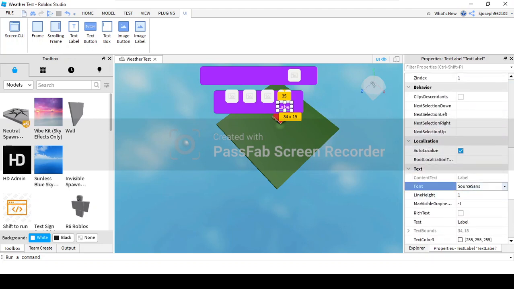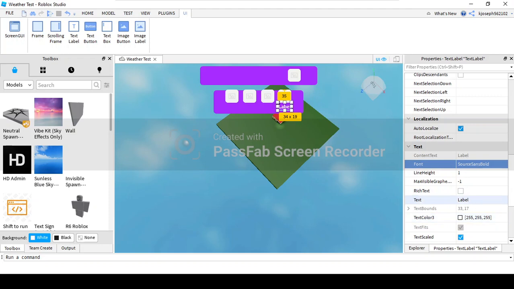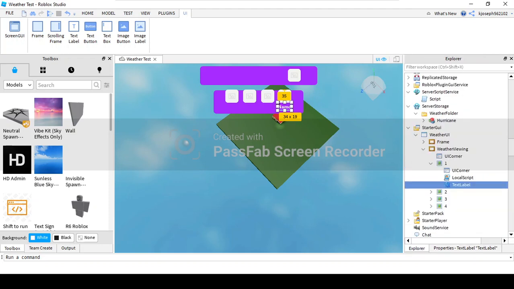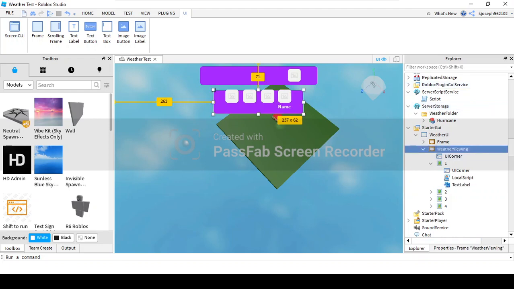Now let's change the font to Source Sans. No, wait, not Source Sans, Source Sans Bold. Then we'll type a name. Let's scale the weather viewing.